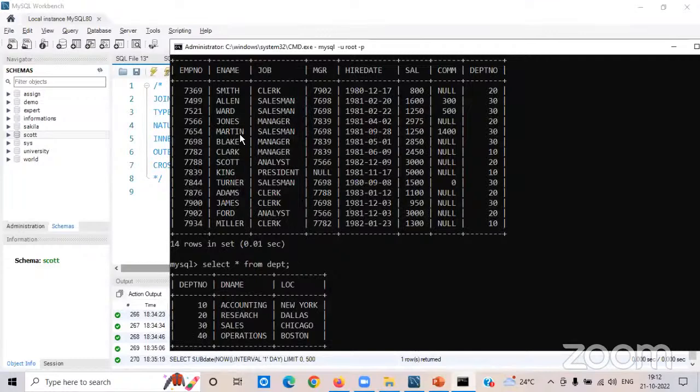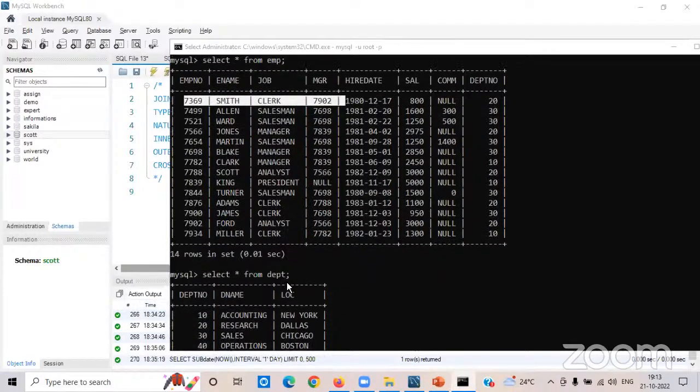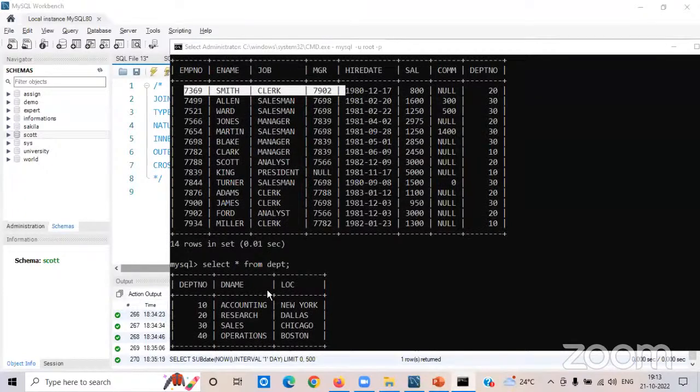Now, can anybody tell me to which department Smith works? First thing, guys, to execute this MySQL command, you have to install the software. Then only it will work. If you are not able to access it by your command line utility, one thing to note. I hope you have your software installed. The person who is getting an error, that application should be installed.